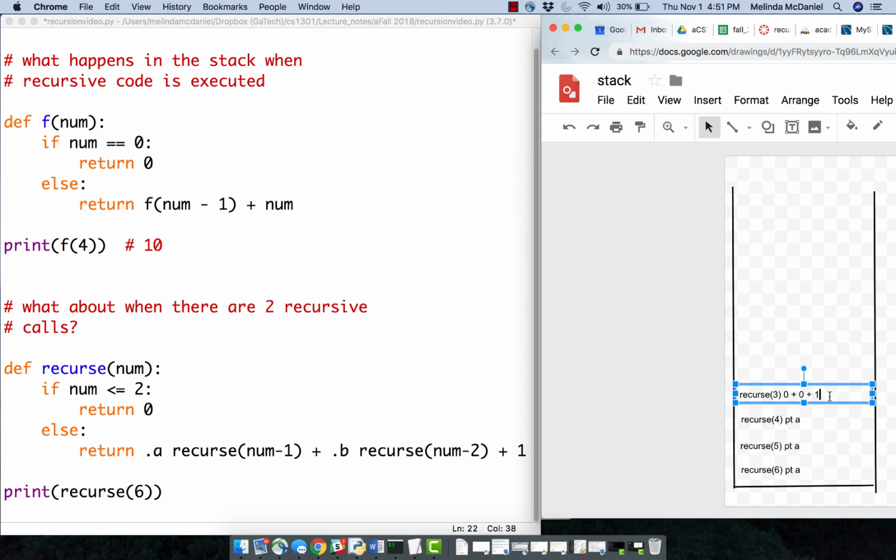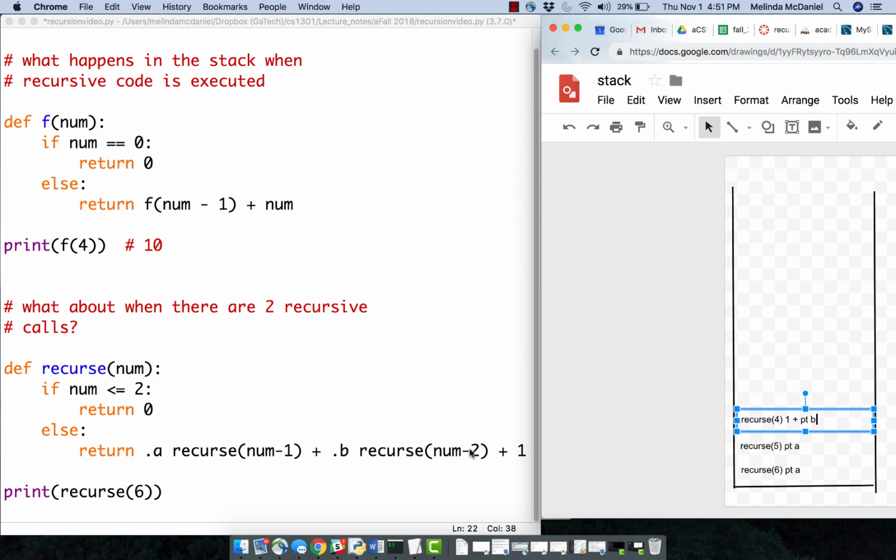So now we have a result here for recurse 3. We can pop the stack, pass that back down to the new one that's at the top of the stack. That was recurse 4. So we can pass it down, can get past point A in recurse 4 because now we have a solution for that. It's 1. So now, though, I've got to stop again at point B now. Now I'm at point B because I don't know the answer to recurse 2.